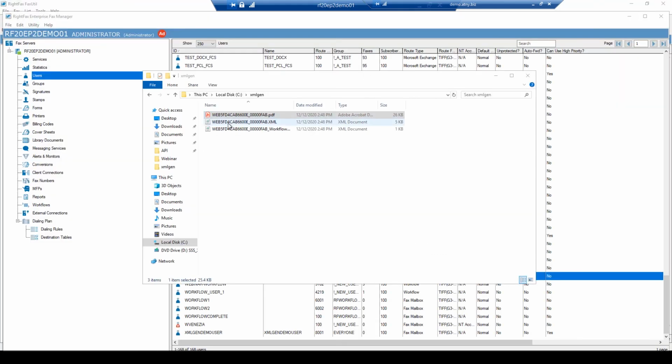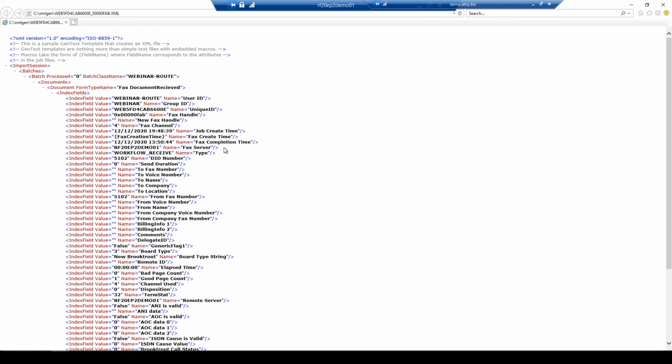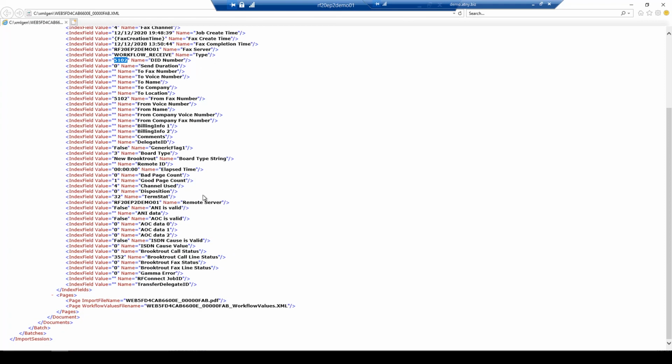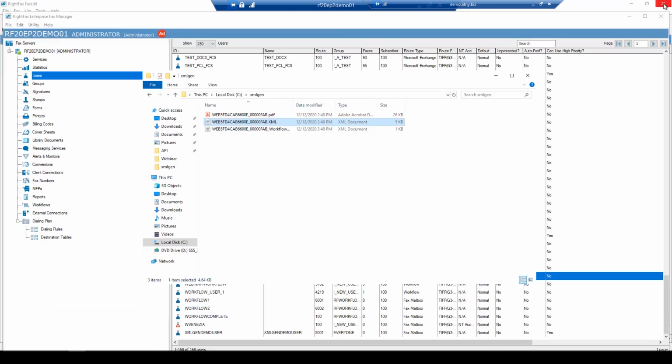The next file is the generic XML metadata. So this is more communication related, date and time the fax came in, was it successful on the inbound, what else do we have, a unique ID. So there's some important metadata here. So here's date and time, the DID number associated with it, and you'll actually also have a failed or successful metadata in here. So this is your generic RightFax XML generator metadata.